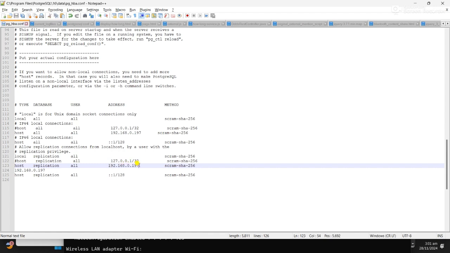Alright, so these are the changes we made. So it understands this. So let's go ahead and let's run our application again.